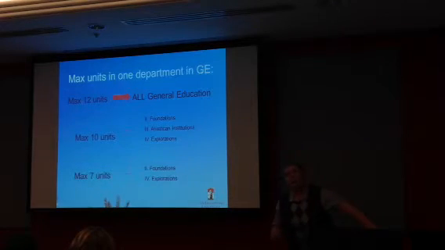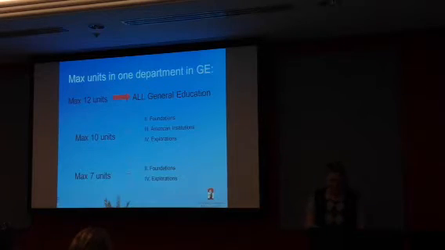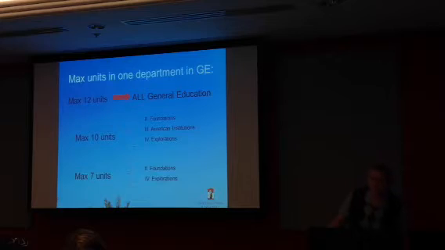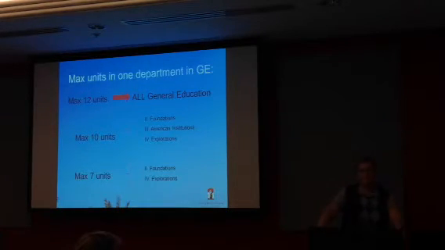Could I say something about that? Because I know I had a lot of trouble with that when I first started. The way I like to think about the max 10 rules is that as you add on more departments, you can expand the number of units you can take from one thing. Since you are only doing 2 sections of your general ed, you have such a small limit of units. It's only 7. Once you add in American institutions, now you can take an extra 3 units from that one department. And when you add in your critical thinking and the rest of it, then you can expand another 3 or 2 units. So it kind of just adds on. These maximums only apply when you're talking about those certain things. If you're not talking about them, it doesn't matter.